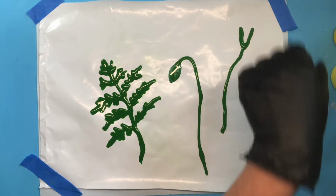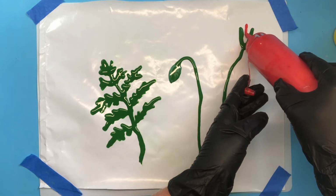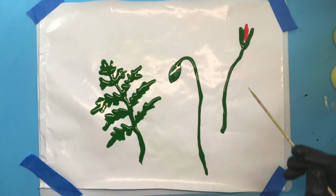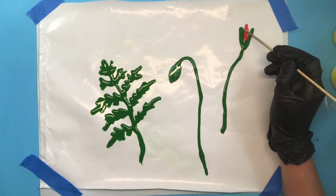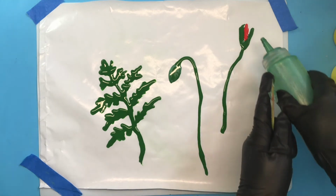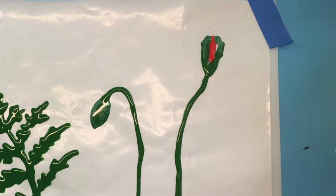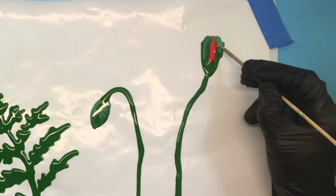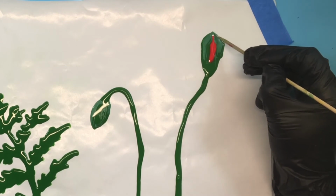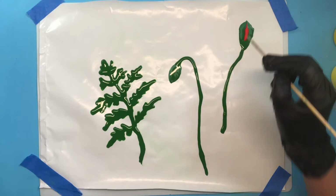For the other bud, we're just doing a Y. It's like a long-tailed Y, and then I'm adding some Purell red, and it could be crimson as well. It doesn't really matter what color red. This is a bud that is starting to open, and so it's just another bud that you can do. And then just take your skewer and add a little bit more paint to that, I think, because it needs to be thick enough to be able to pull it off of the paper without tearing it. And then I can just shape it up with my skewer and make it actually look like a bud that's about to open. And it's really just that simple to do it.